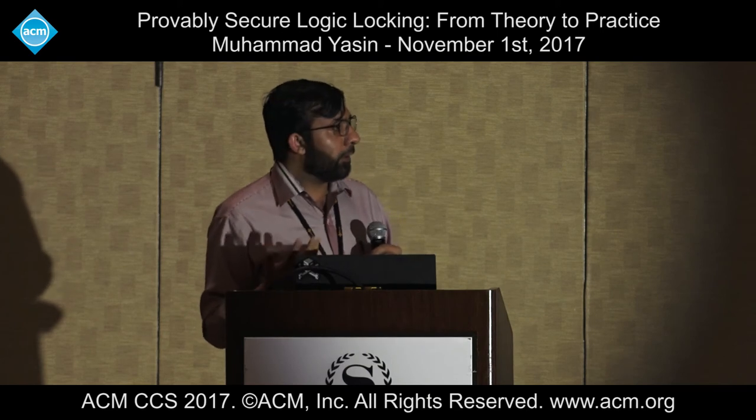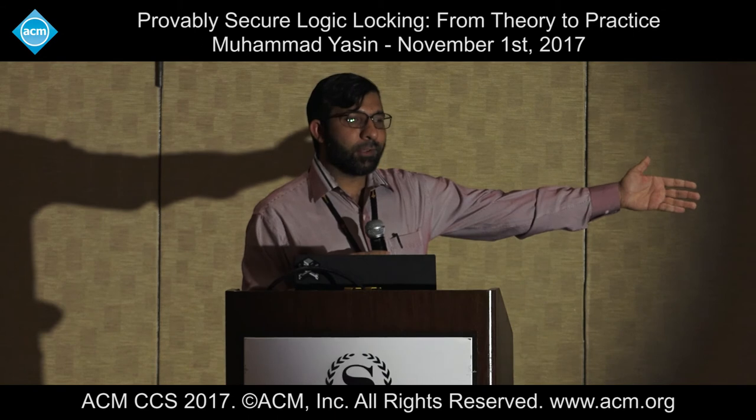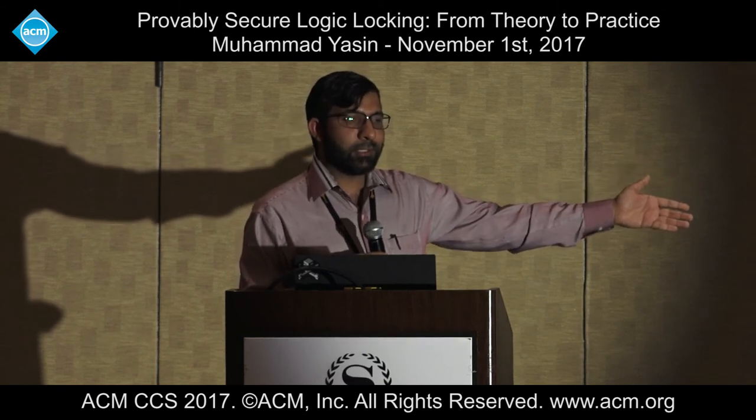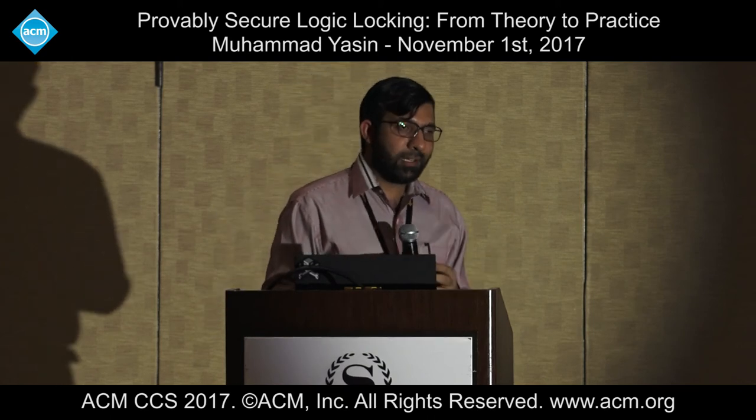So similarly, we offer security against most anticipated attacks because we are providing security guarantees, right? And we have a theoretical basis for those guarantees, that we are secure under these assumptions, right? So this ensures the security against many anticipated attacks.